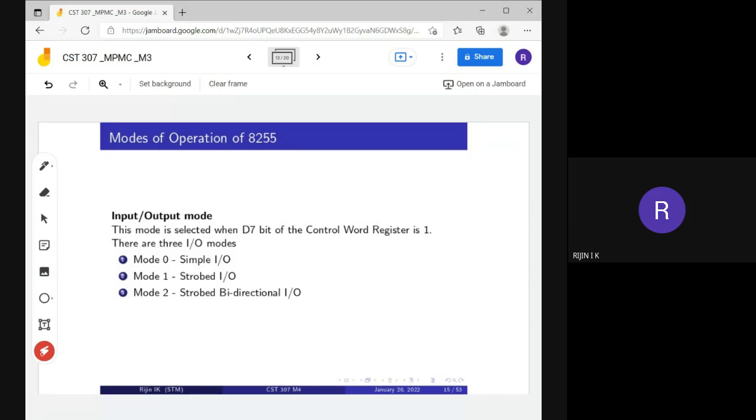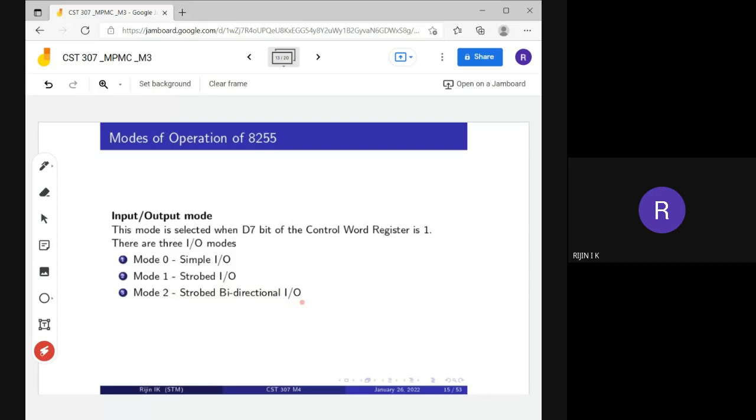One we will call mode 0, and this mode 0 we will call simple input output mode. Mode 1, the next mode, we will call strobed IO mode. And mode 2 is strobed bidirectional IO.